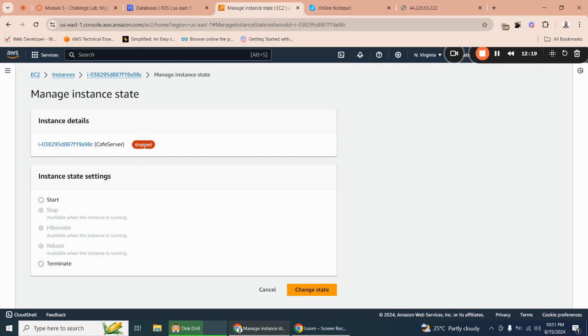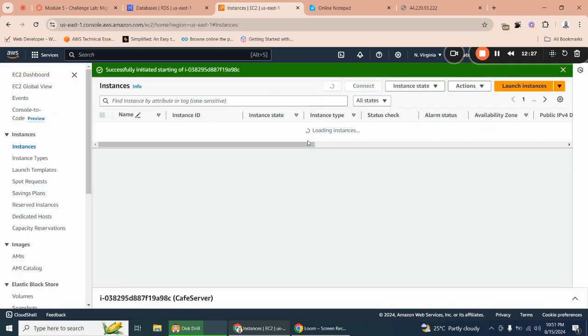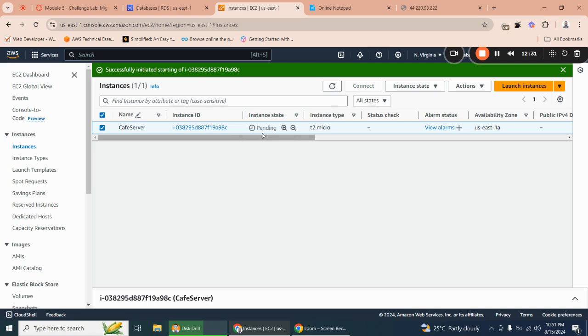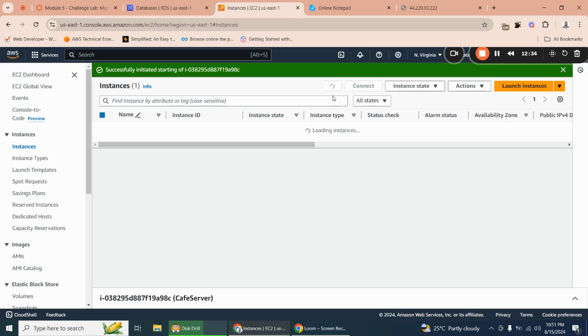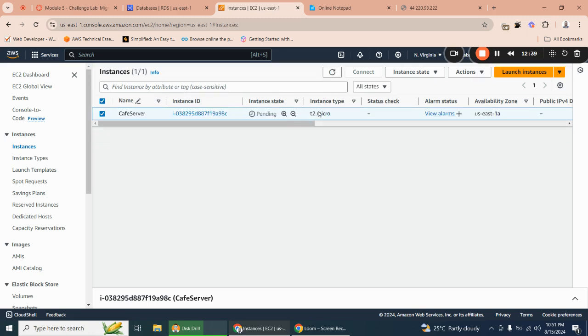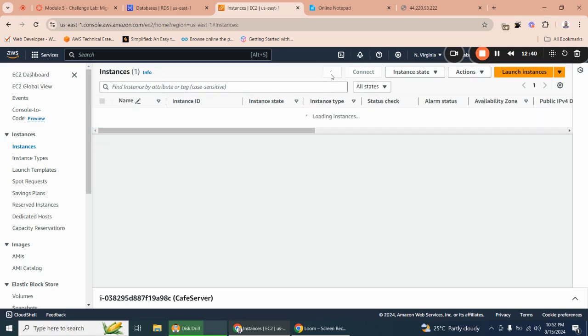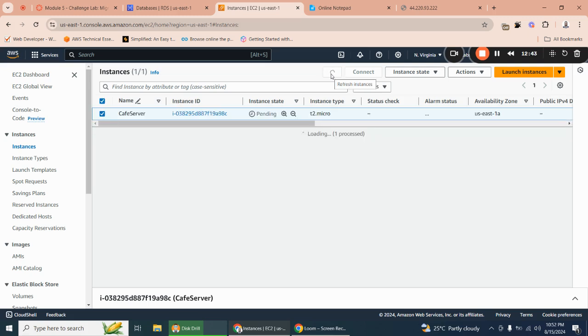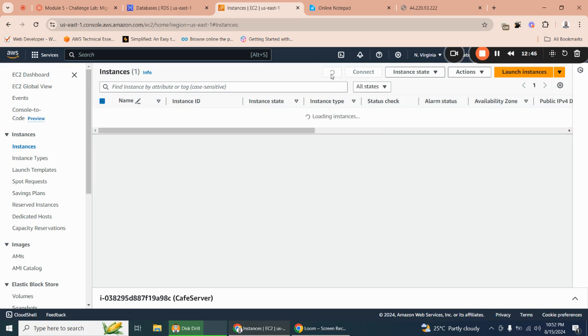Okay, so the instance has stopped. So what are we doing? Let's change the state to start instance. It has already stopped, so we are trying to start it again so that we know what is wrong with it. It's supposed to deliver the content. I don't know why the instance has decided not to.